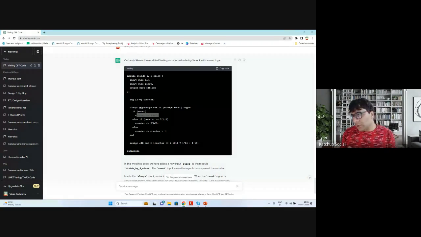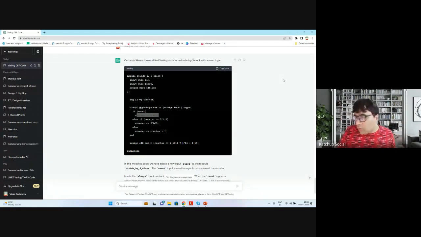Now, one thing to notice here is that some of the companies are actually going to ban this, because let's say you copy this code, as it allows you to copy this code. When you're copying this code, you don't know whose copyright it is, right? So a lot of companies are scared that if it's someone else's copyrighted code and you're copying and using it, it will be a problem.